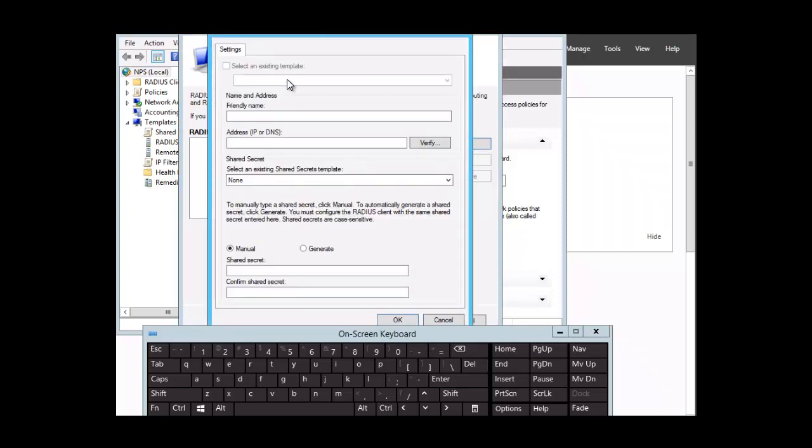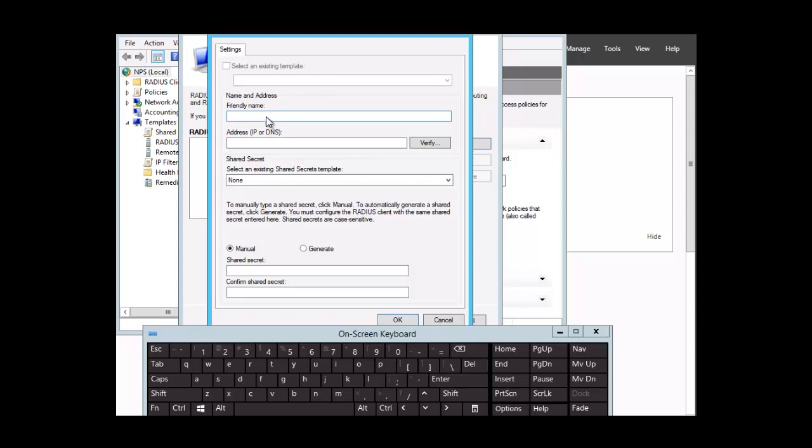And remember, under our template section, we had the option of creating a template. If we had created a Radius template, we would have been able here to click on Select an existing template, choose the template name. But we didn't create a template, so we actually now have to configure this template.